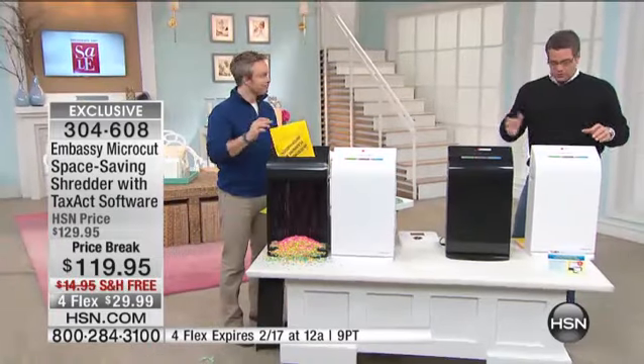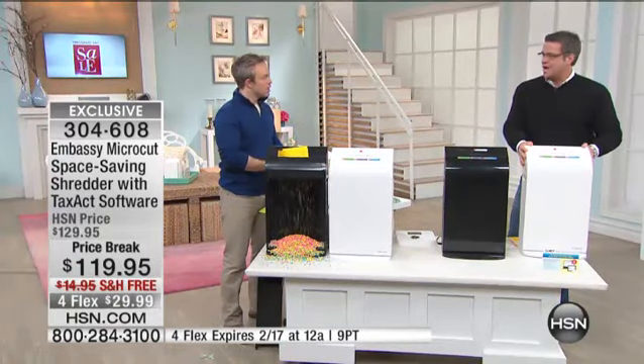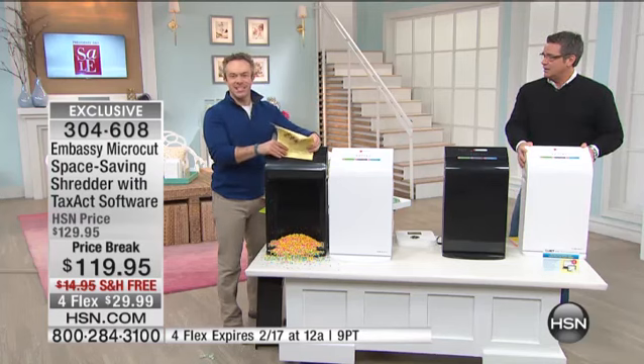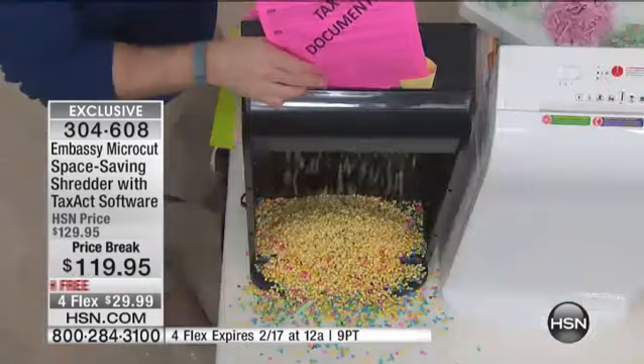Our own Marlo Smith, who's one of our hosts here, went through a nightmare. Two years ago she had her identity stolen — still dealing with it. To this day she still has to unfreeze her credit. And one of the best parts about this design: it stands a little taller, about 24 inches tall. Why is that great? You're not constantly bending down. It's right there on the edge of your desk. It's really slim and low profile.